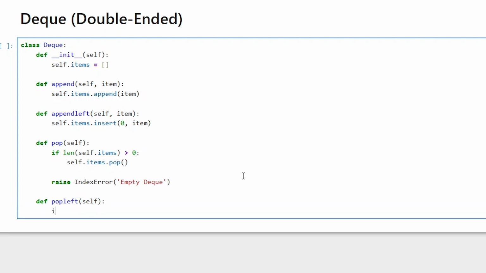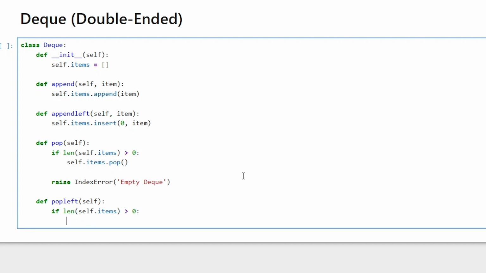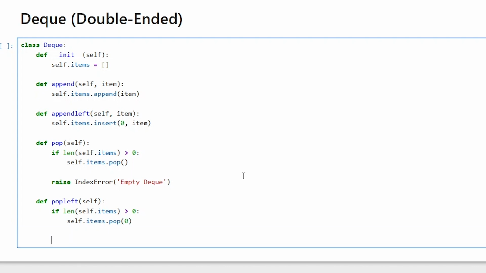So have if len(self.items) is greater than 0, then we're going to have self.items.pop, and then we indicate the index, which is 0. Otherwise, we're going to raise IndexError, and for the message we'll have empty Deque.